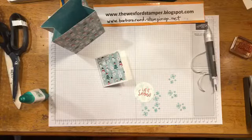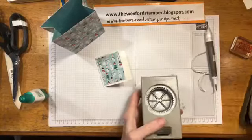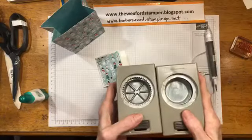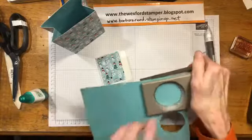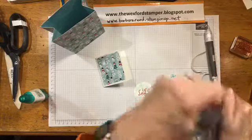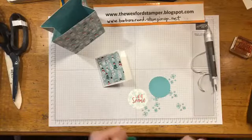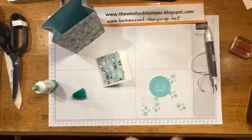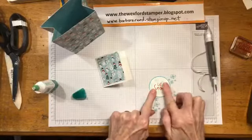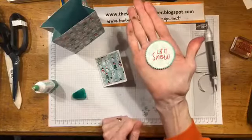Okay, first thing I'm going to do is take the Starburst punch. This is a great punch to have in addition to your 2-inch circle punch to make your sentiment on the front of your card, because the 2-inch circle punch fits perfectly inside the Starburst punch. Now watch, I'll put a little bit of glue on my Starburst. And then you can see how great that fits right on there, and you can see a little bit of scallops around the side. Isn't that cute?